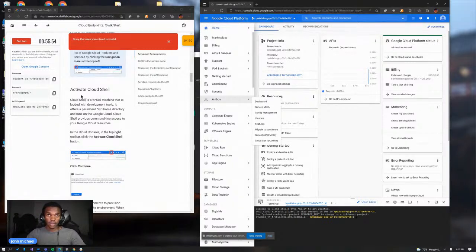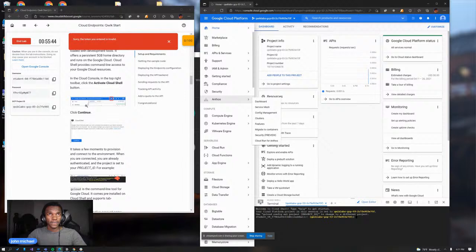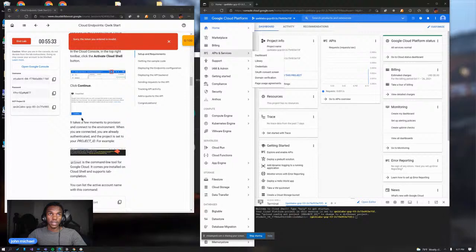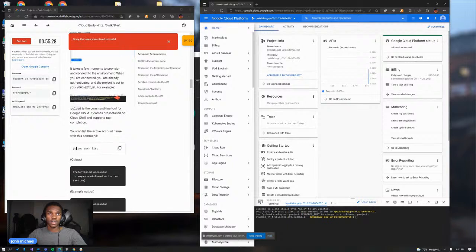So it talks about the Cloud Shell. Basically, a Cloud Shell is a virtual machine that is loaded with development tools and offers persistent storage. In the Cloud Console, that's the button we just clicked, and we click Continue, and our Cloud Shell is up and running, as you can see over here.